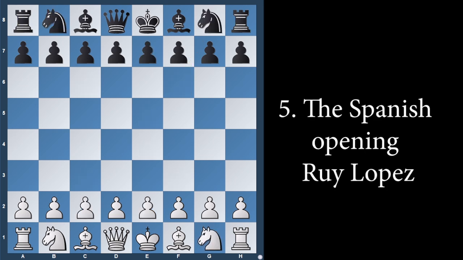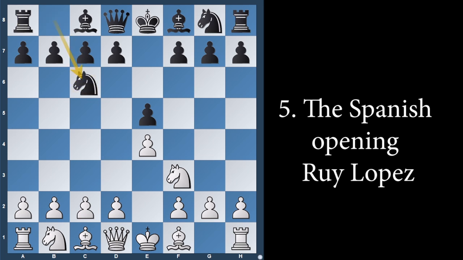This is the Spanish opening known as the Ruy Lopez. After pawn to e4, e5, knight to f3 attacking this pawn, knight to c6 defending that pawn. Now we can play bishop to b5. The Ruy Lopez has many opportunities for white. In this case, there are a lot of responses that black can play from this position, among which include pawn to a6, knight to f6, bishop to c5.